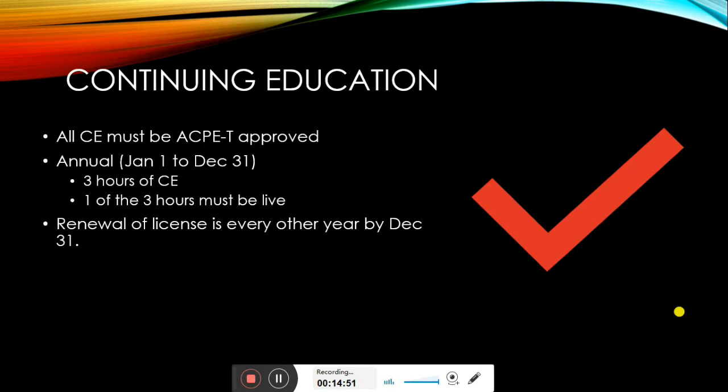If you're keeping certification, a great strategy to avoid any conflict with this is to get 10 in any one given year. It solves all of your issues. As far as determining whether or not it's live, in an ACPE accredited program, the last 4 characters tell you what type of program it is. In the activity number, the first letter is either going to be an L or an H. L means live, H means home study.